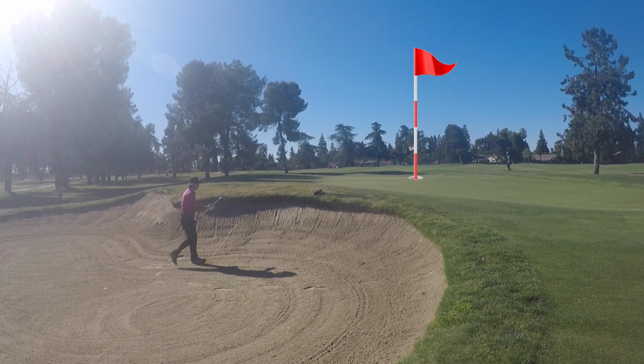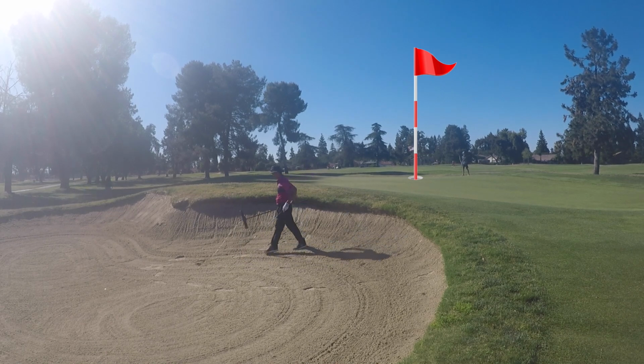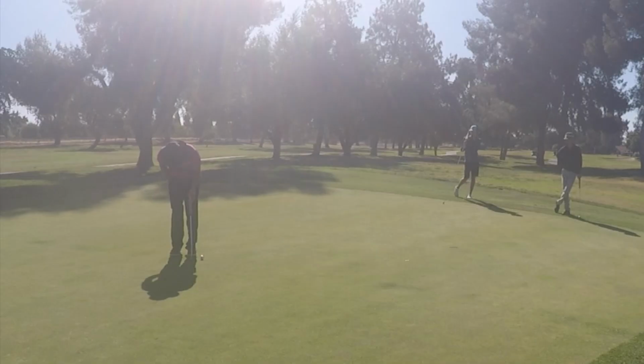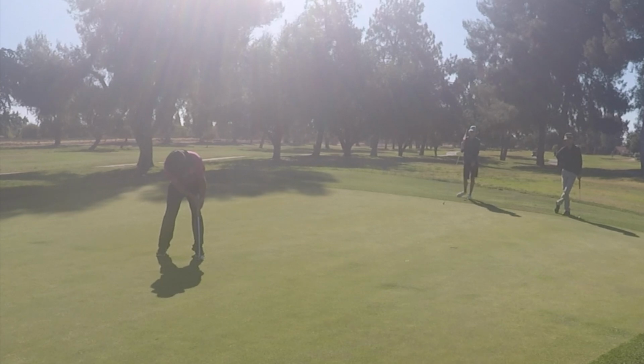It wasn't a terrible touch, but I was a little bit afraid of it going too long and then rolling off the green, because on the other side of the pin is a little bit of a valley, and I didn't want it to go down there. You could see it on the right-hand side. So I left it in a good spot, a safe spot. And now this is for par.